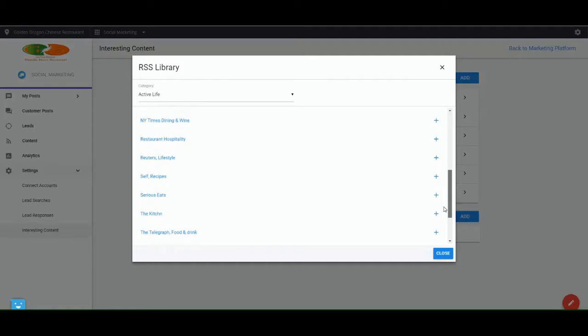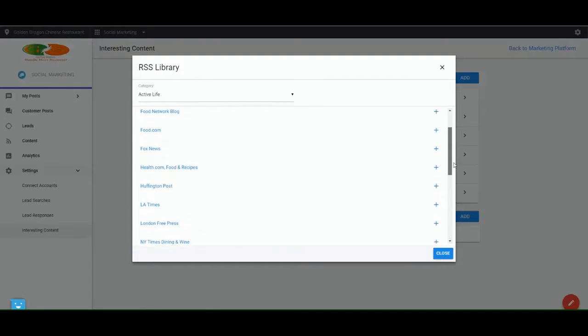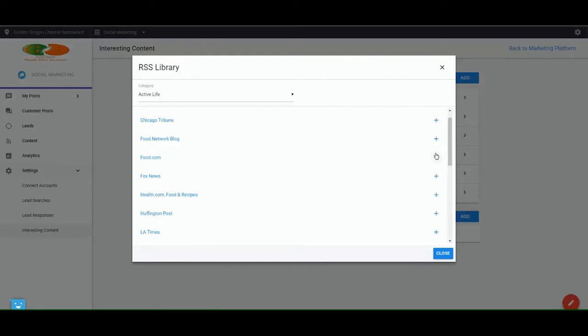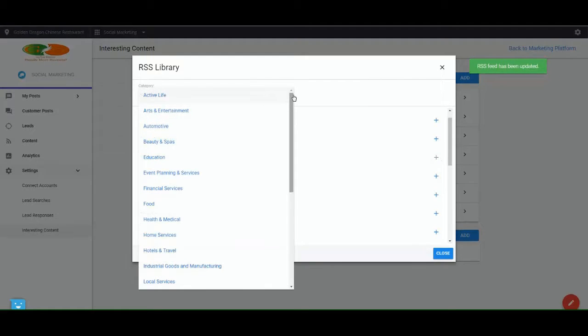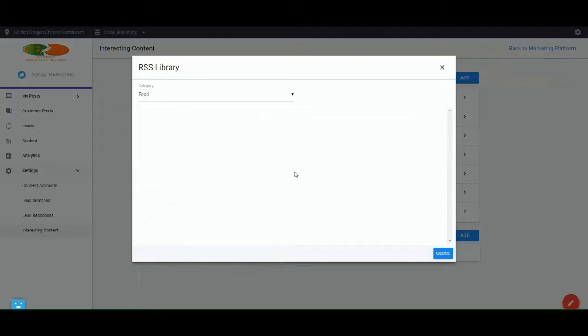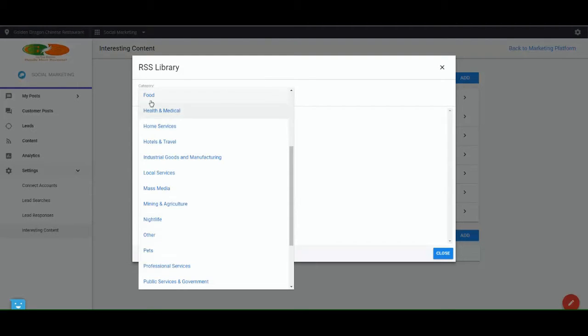I really don't see a whole heck of a lot more that I would want to include at this point in time. Besides that, this is just for your purposes. It's just for a demo. Although the business is real, I'm just showing you how this works. So we're going to change the category here. We're going to make it food and see if we find anything more interesting. Nope, nothing there. Oh, this is for the library. Oops. Well, anyway.